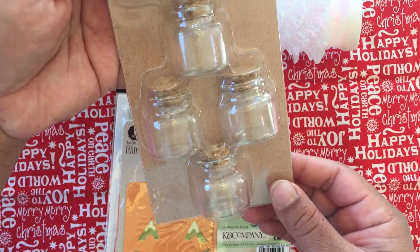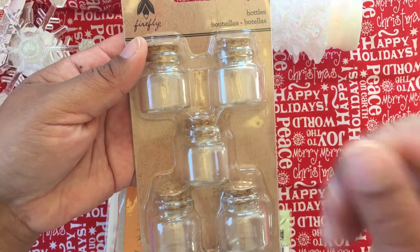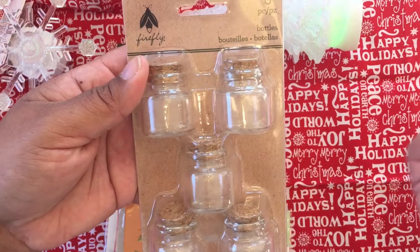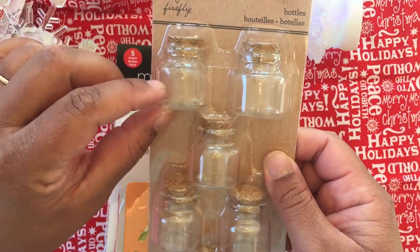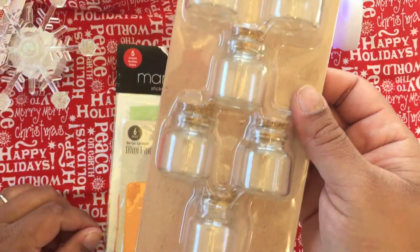Just to put some little goodies in there, because sometimes I buy stuff and when you open it and you have extra — like if I open beads, or if you do pocket letters and all that stuff and you have a lot of little bits — I just put it in here. I think they're cute.